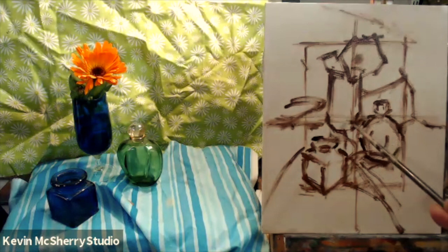There. Now, something that we should note, because this is vital at this stage, is to note where the brightest bright is and where the darkest dark is. Okay, this is very important because it'll help you judge every other tone. Everything else comes between those two points, doesn't it? So you've got the brightest point and the darkest point. Your scanner on your desktop does that job.